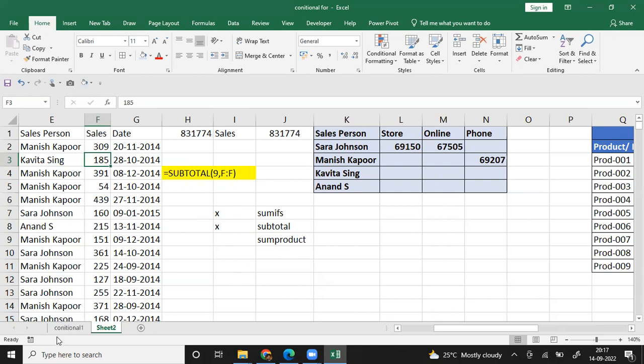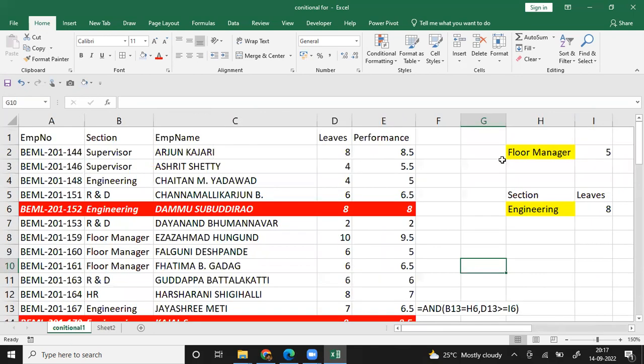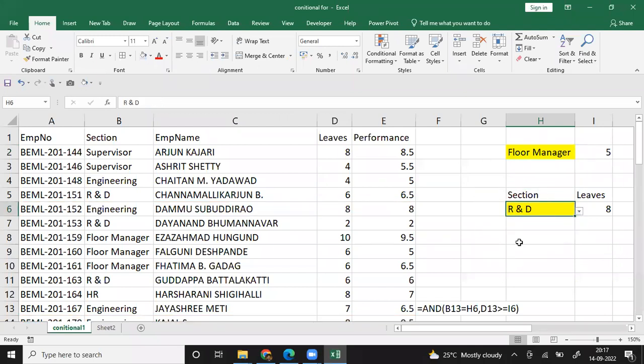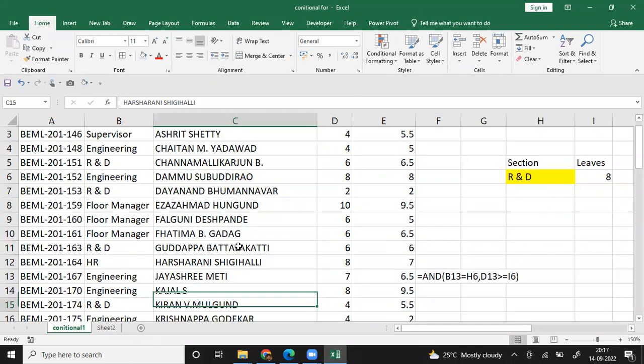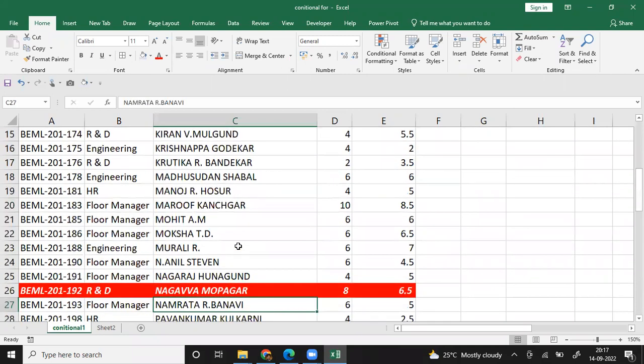There we learned 2-3 things: how to create a drop-down, and by choice of that, how to change it. Say, for example, I'll change it to R&D. Look at it, it will choose whoever is in this section.